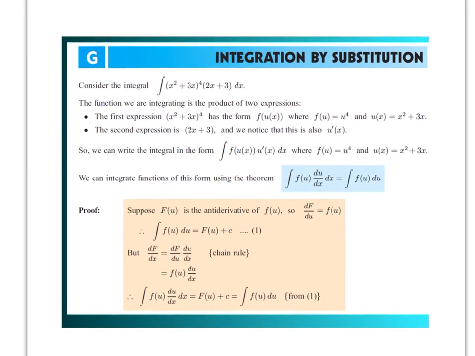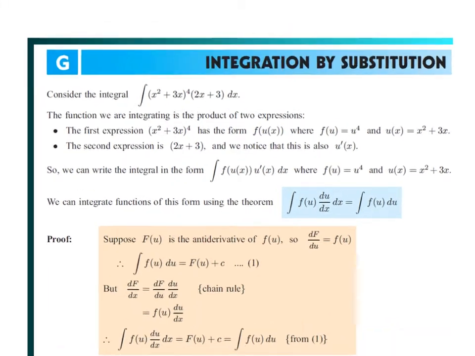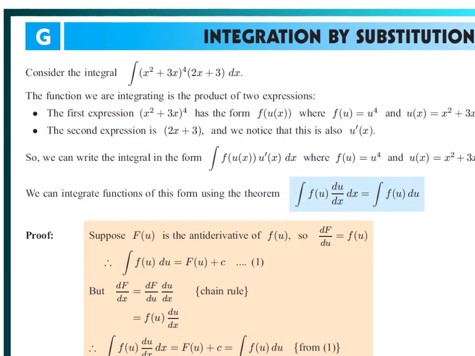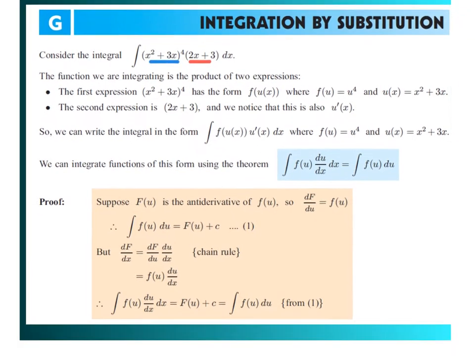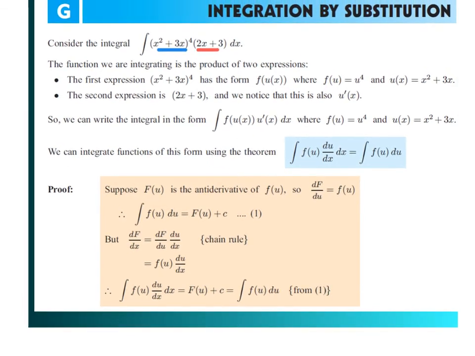Okay, so integration by U substitution. Basically what we want to do is we want to identify whether or not these two functions here are related. Alright, so if one of them could possibly be the derivative of the other, then we're in. Then we go with this idea of U substitution. So if you'd like to, you can look this over.